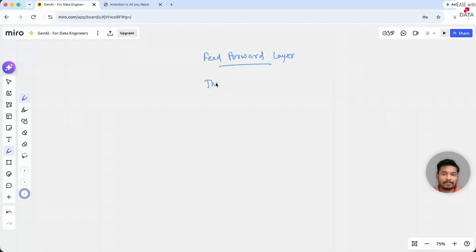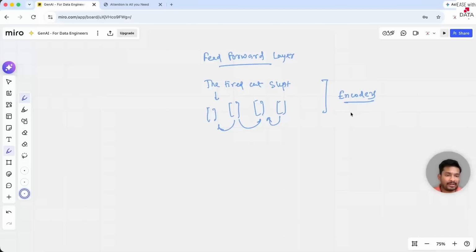So if you remember our example, the tired cat slept, we have 4 embeddings. In the attention step, all of the embeddings are looking into each other. Now we are talking about encoders here, so this is why they are looking both left and right. The only difference is in decoders, they don't look on the right, they only look at the left. That is the only difference. So in the attention step, they actually look at each other to understand their meaning and become context aware. Once the embeddings are rich and context aware, they are then fed into the feed forward network.